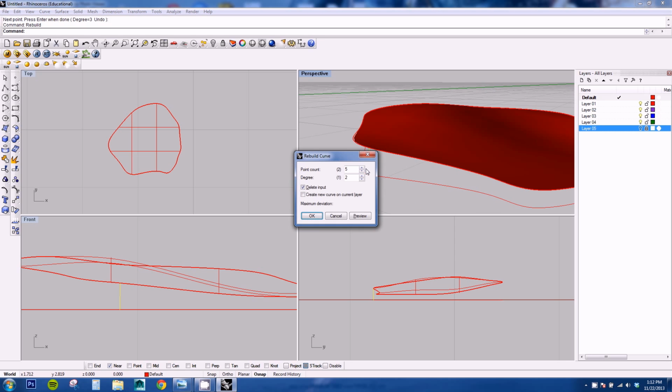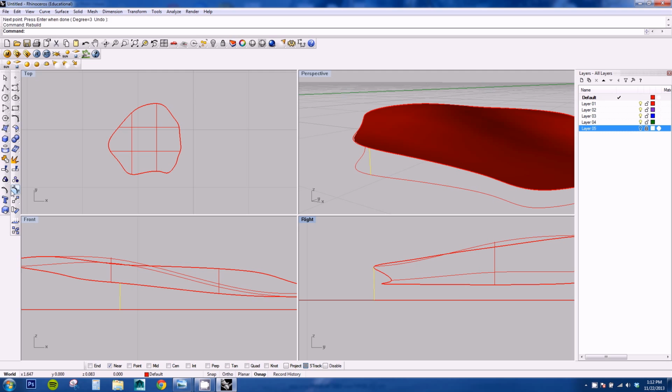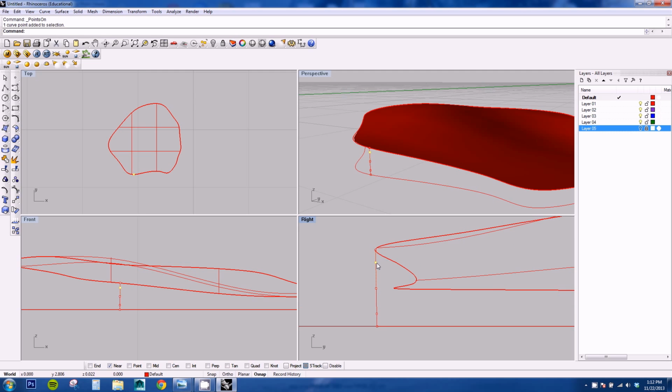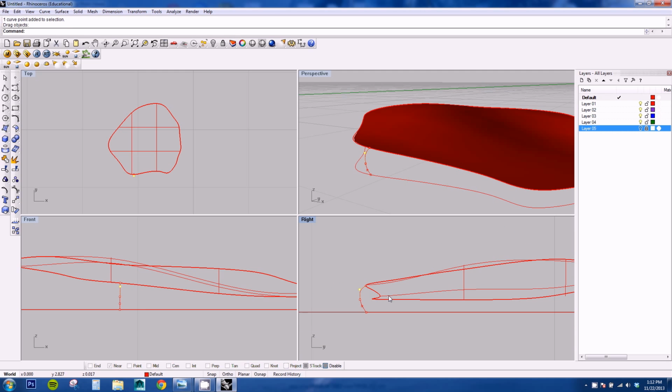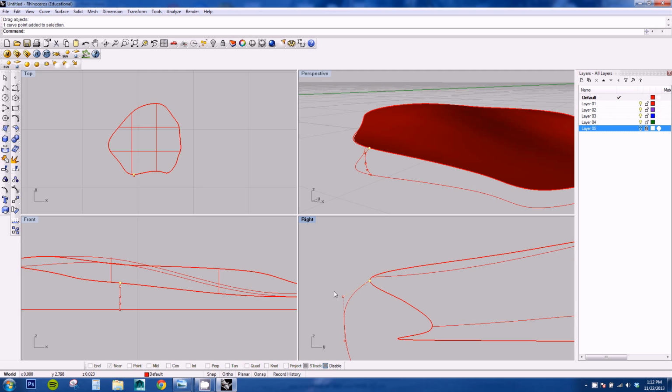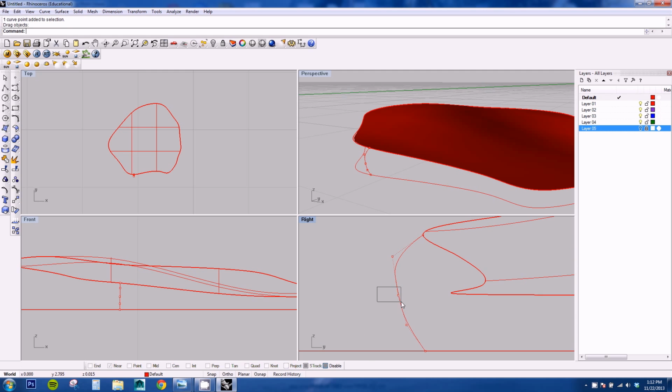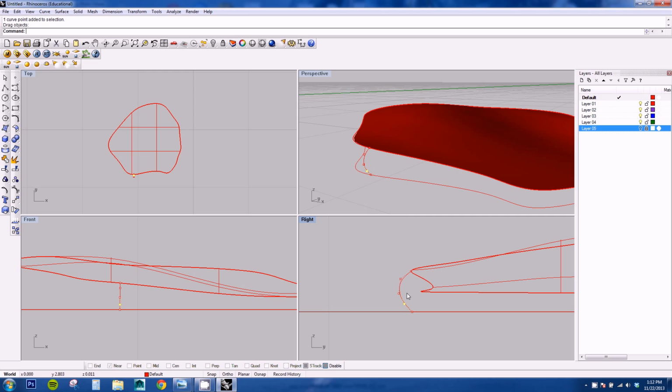We're going to rebuild the points on the curve. 5 points should be fine. And then if you turn your points on, you can actually adjust the profile of this curve along the right view. Once you're done, just disable the snaps. We're just going to be doing a profile that goes with the flower, with the petal, along the same curve. Just going to shape it a little bit to come back into the surface smoothly.